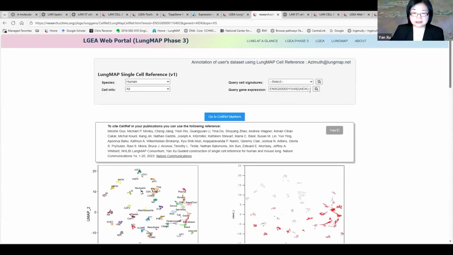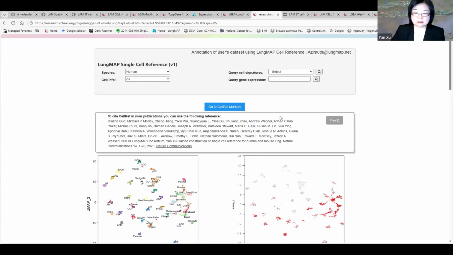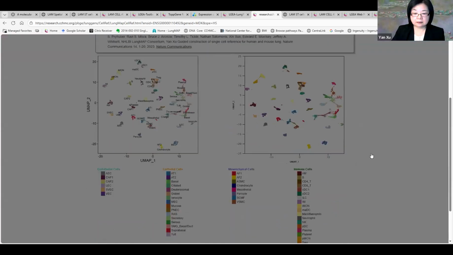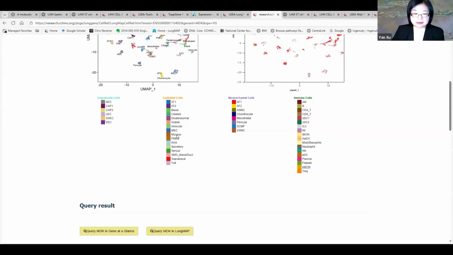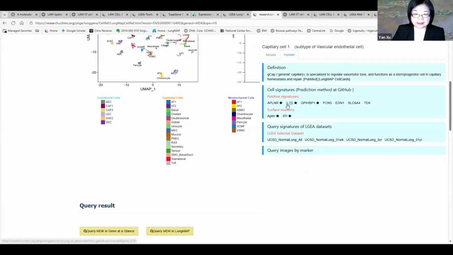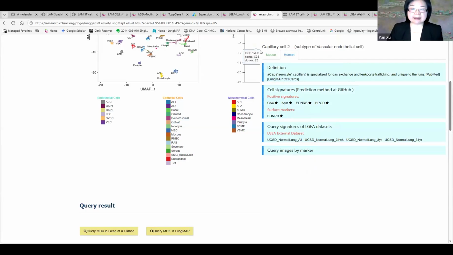This is selected for MDK. Of course, you can search for MDK for the normal expression here. But let's deselect. When we deselect, we have everything, right? So you can click here for CAP1 and CAP2, and you can search for markers. For example, you see the IL7R. This is a CAP1 marker, and you see the EDNRB. This is a CAP2 marker. So those two capillaries in the spatial data may be a cap and a G cap.